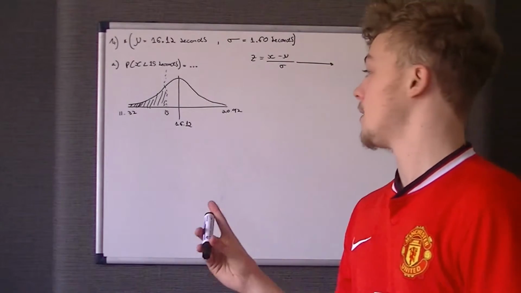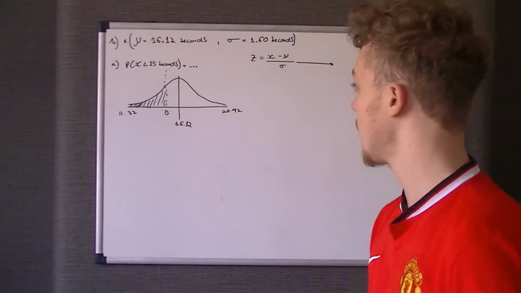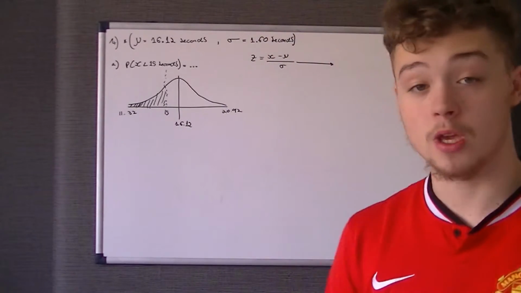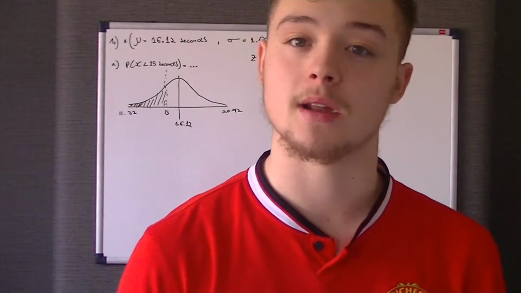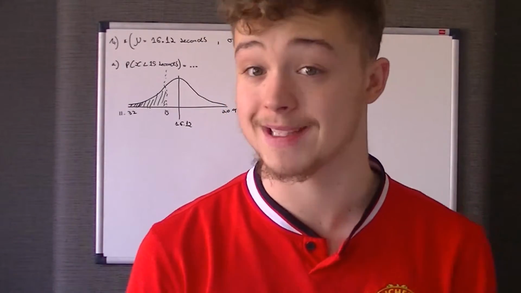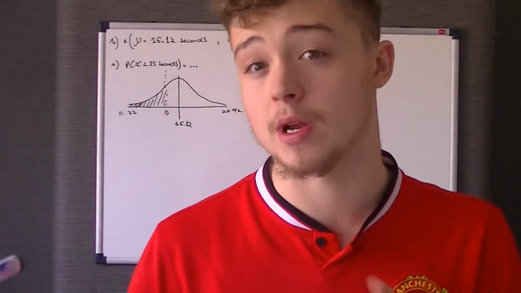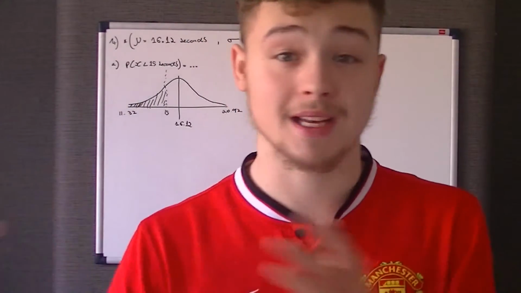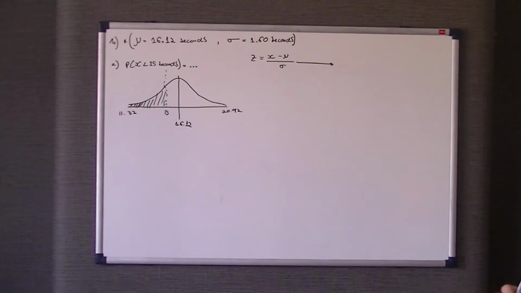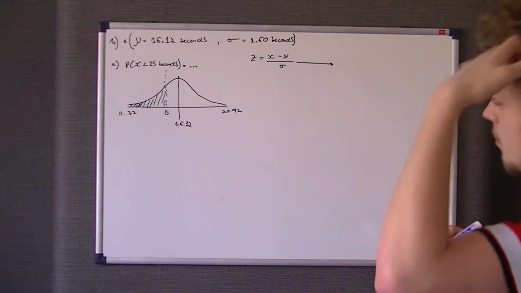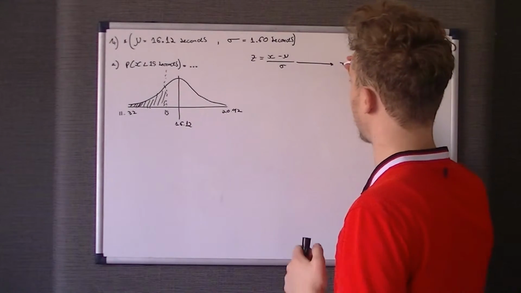So basically, we've got 3 standard deviations on either side of the mean, okay? But you do x take mu, whether it's on the right-hand side of the mean or on the left-hand side of the mean. Obviously that will give you a positive or a negative z value. And we want to work out how many standard deviations on either side, so that's why we divide by sigma, the standard deviation. So that's just a brief overview of a way of remembering that formula, or you can just simply remember it.